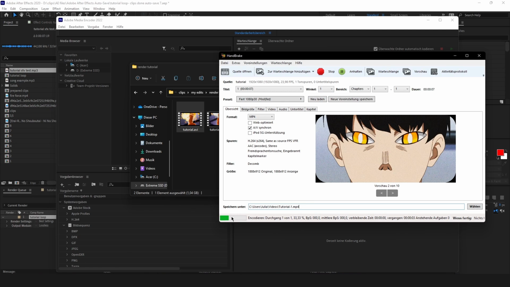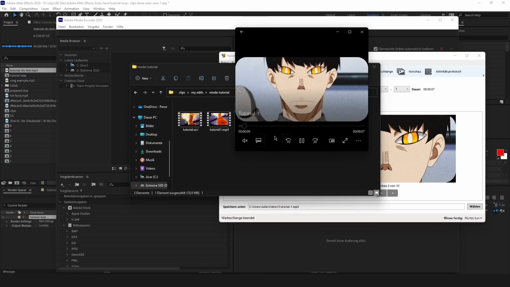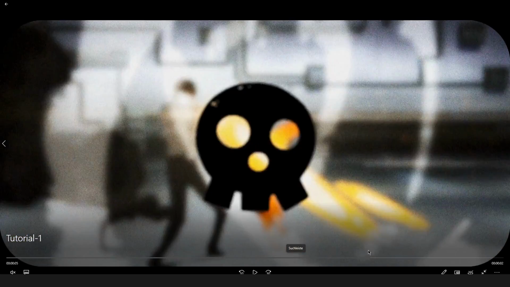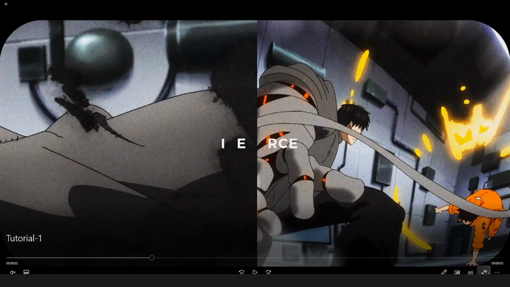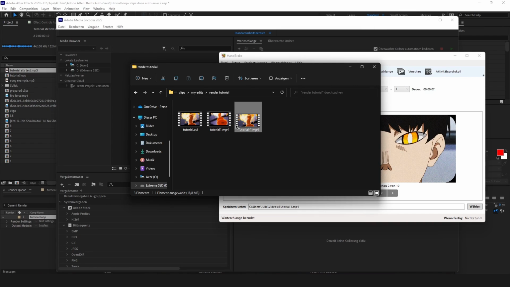It's really fast, and yeah, I will show you the result as well. Okay, now we're done, and it's right here. As you can see, the quality is also really good. You have some pixels. You can avoid those pixels if you put the quality a bit higher than I did. But as you can see, it's much smaller file size. If you want the best of the best quality, use AV and put it on YouTube in 4K.